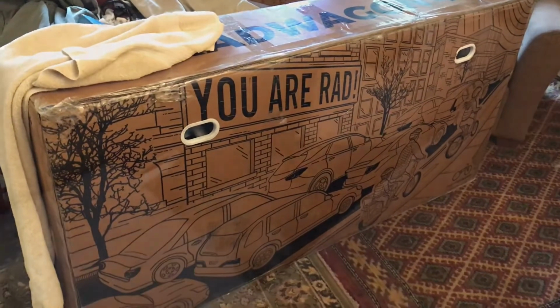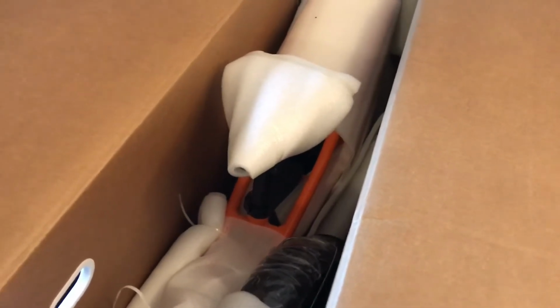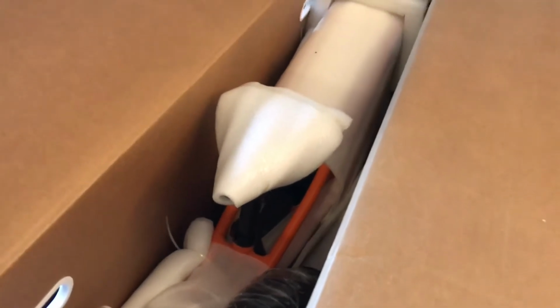All right, I'll get back with you. There it is in its little nesting box. It looks like it's really well packed. It's got a lot of packing material and bungees and all that. So I'm really impressed on how this thing showed up so far. We'll have to dig in. Now, there's no holes in the cardboard or anything. It doesn't look like it got beat up too much. But this came from Washington, and I live in Oregon, so it's not like it had to go across the country. But still, you never know.